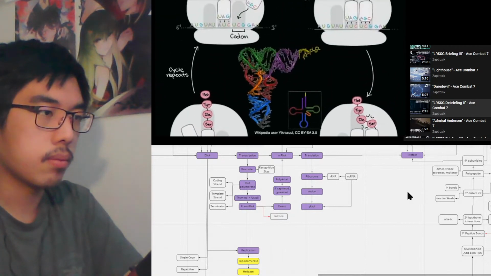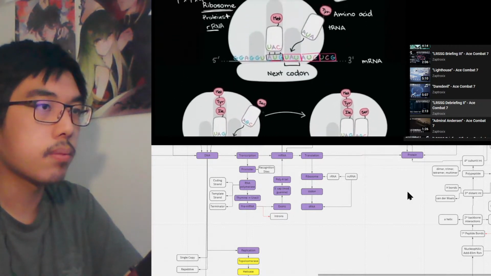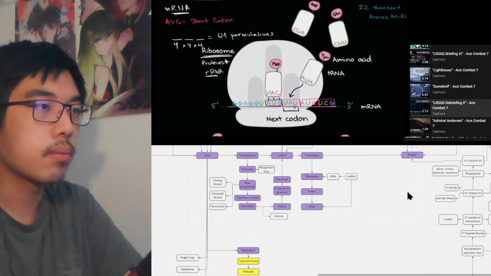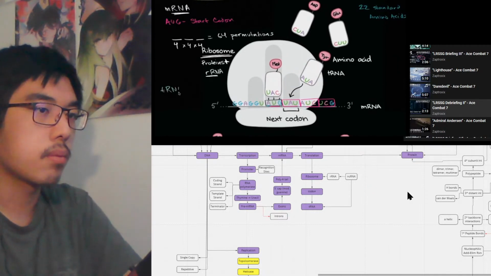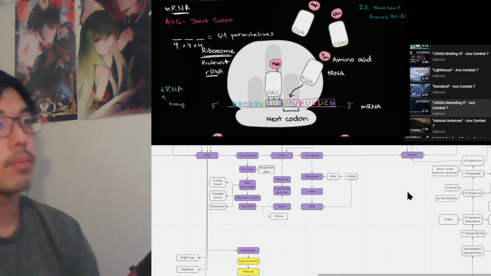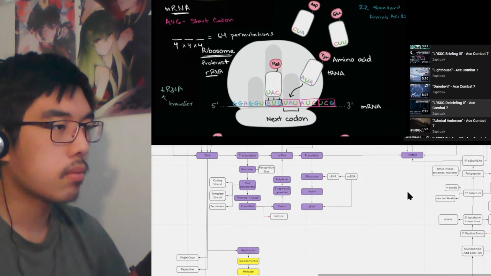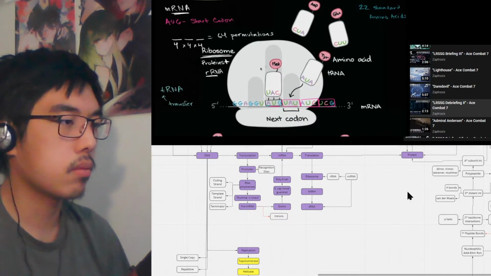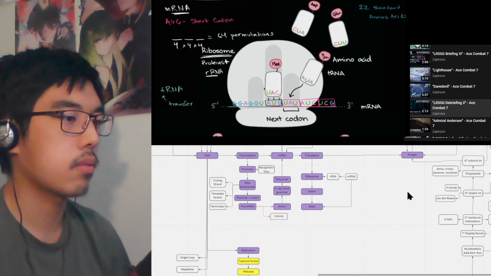But how do the amino acids all get tied up together to form this polypeptide? And how do they get matched up with the appropriate codon? And that's where we have another RNA-based actor, and this is tRNA. So tRNA, the T stands for transfer RNA. There's a bunch of different tRNAs that each can bind to specific amino acids, and on parts of those tRNA, they have what are called anticodons that pair with the appropriate codon.